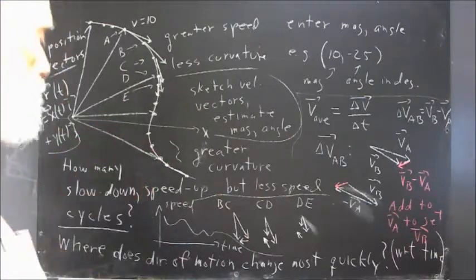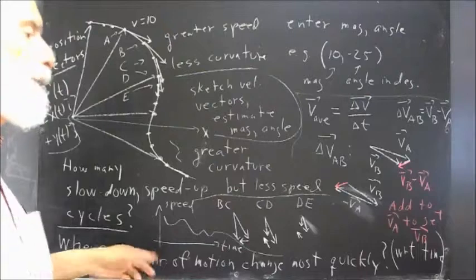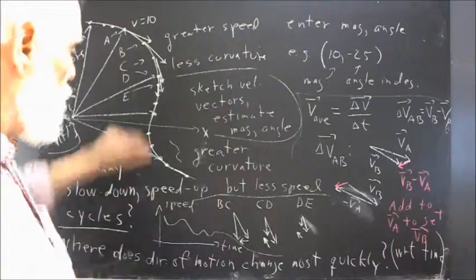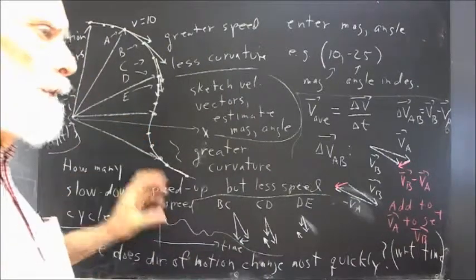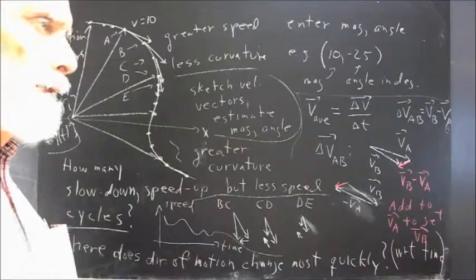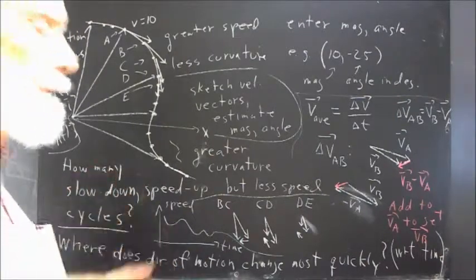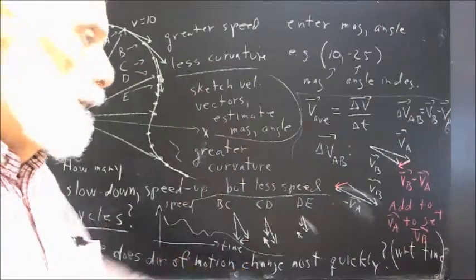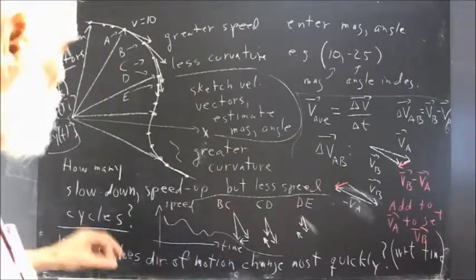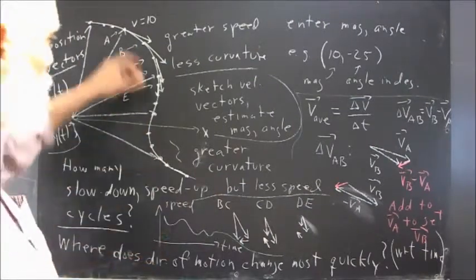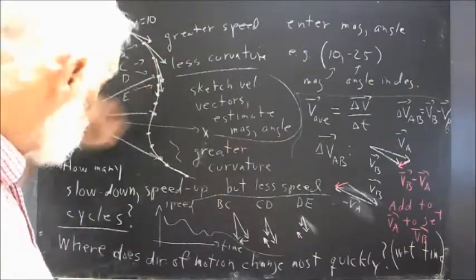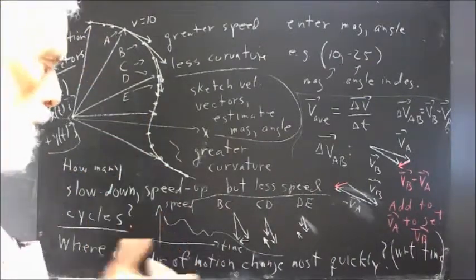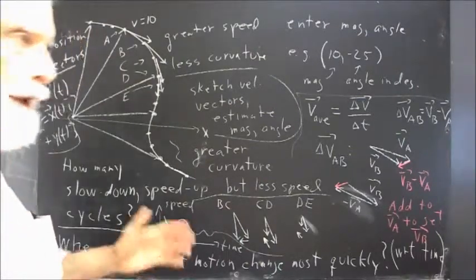Now, I brought it up, so let's discuss it. You're going to be changing direction more quickly. There are 2 effects. There's the curvature of the curve, and if you're moving with equal velocities at points of 2 different curvatures, the point where the magnitude of the curvature is the greatest will be the one at which your direction of motion is changing most quickly. If, however, you're moving at different speeds, if you're moving faster at a point of less curvature, as opposed to more slowly at a point of greater curvature, then you have two opposing influences, and you have to balance those out.